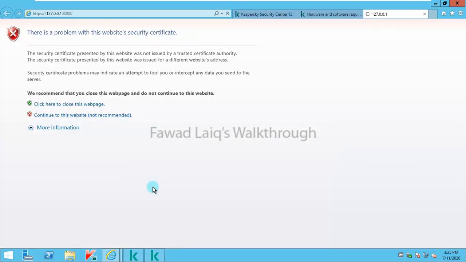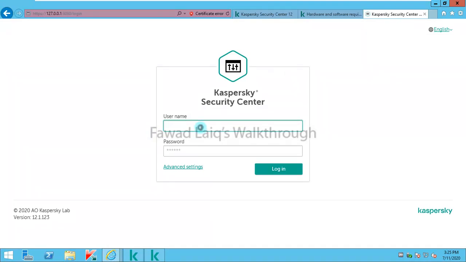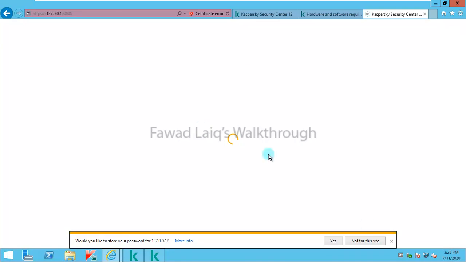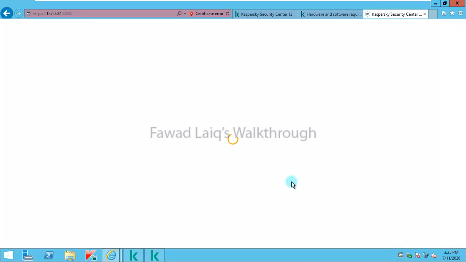I'm going to just click on this. And of course, I would be using my credentials to log into it. And I would try to use this and see if I can log in. All right. We are good to go because you can see the administration server software-based console is already up.